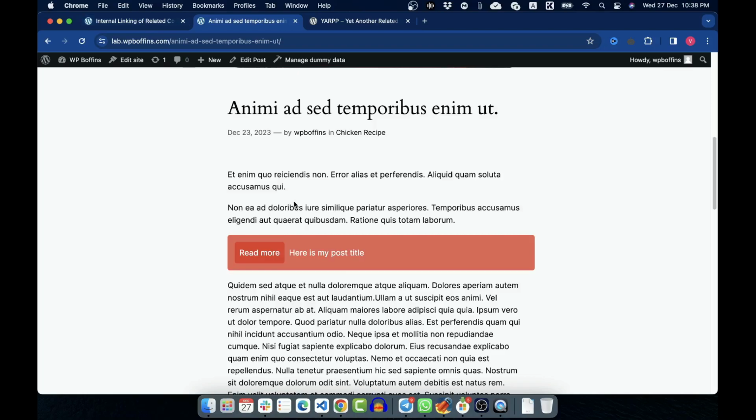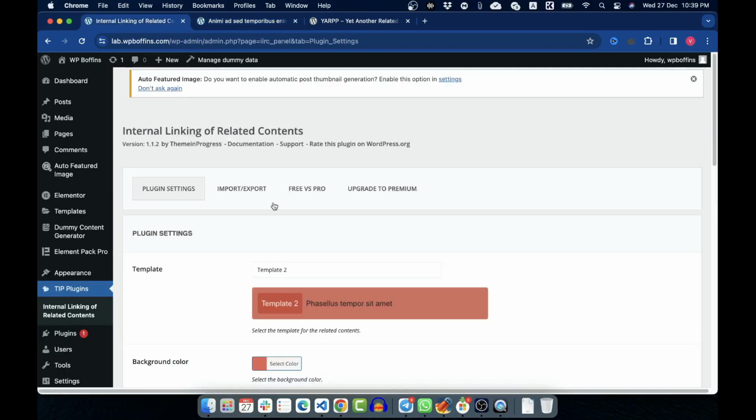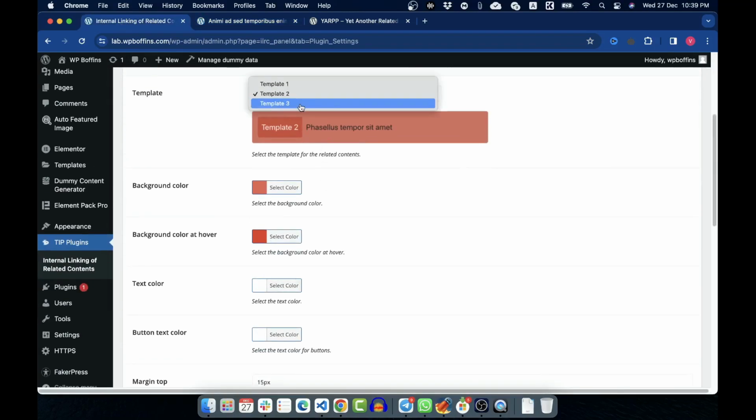How related posts actually work is that they bring content from the same category or same tags, or maybe a combination of both categories and tags. So please remember that related posts in this way will come from the tags and the categories that you have added for your particular content, or in this case posts. If you want to do something else, then you need to do custom programming, which we'll learn in a separate video. And there are plenty of options like templates.